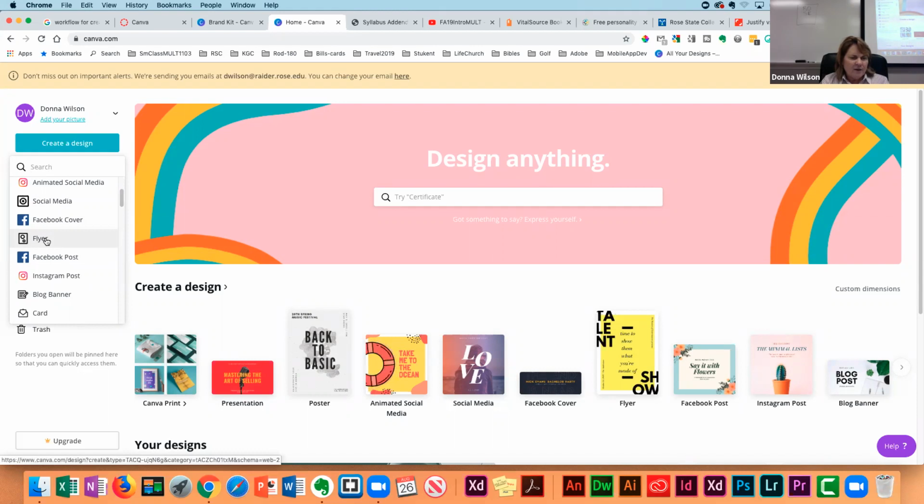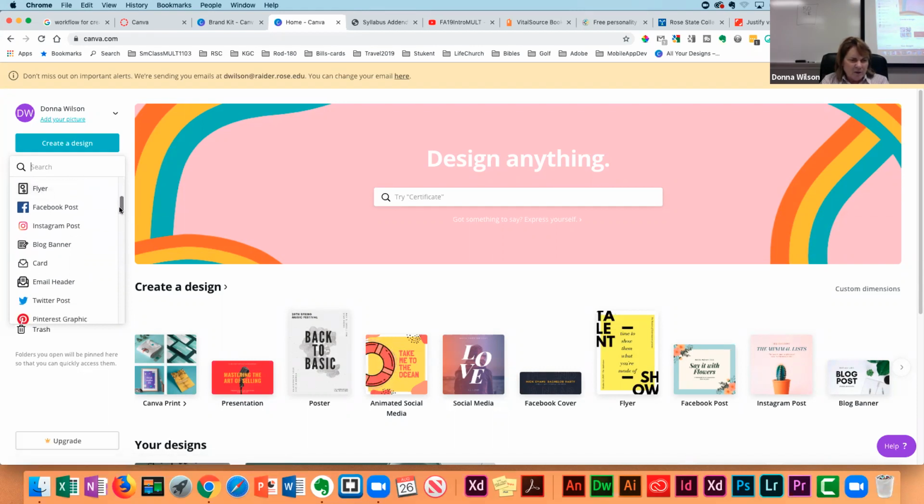There's a business card, a blog banner, a card, email header, Twitter post, Pinterest graphic, Facebook app ad, Tumblr graphic. Here's a resume, a yearbook, book cover, desktop wallpaper, photo collage. I used it to create a photo collage with my daughter when she was a senior. Logo, menu, trifold brochure. Here's a business card.